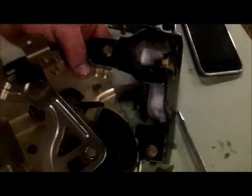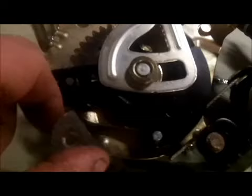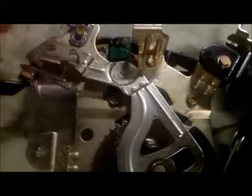So this is what we got. It's got a motor in here, an electric motor, which you can see right there. Okay? And the electric motor turns this whole assembly here. All right, okay, so where were we? Okay, so the motor, it's got a gear in here right there, another part of the gear. So basically, this is my theory.